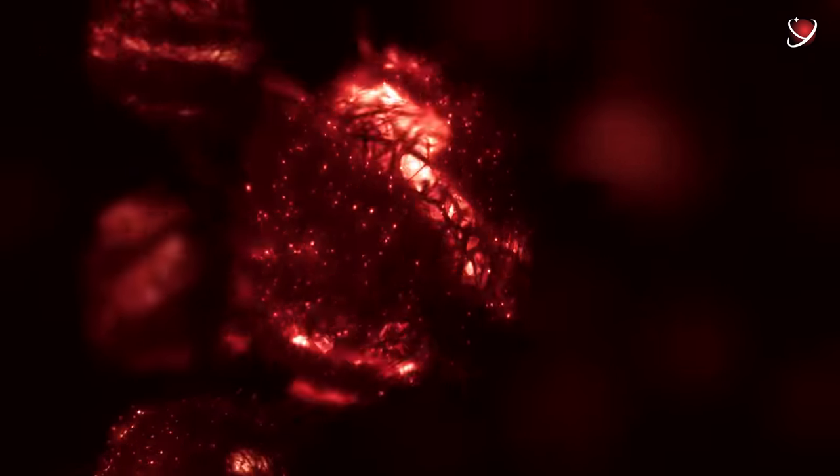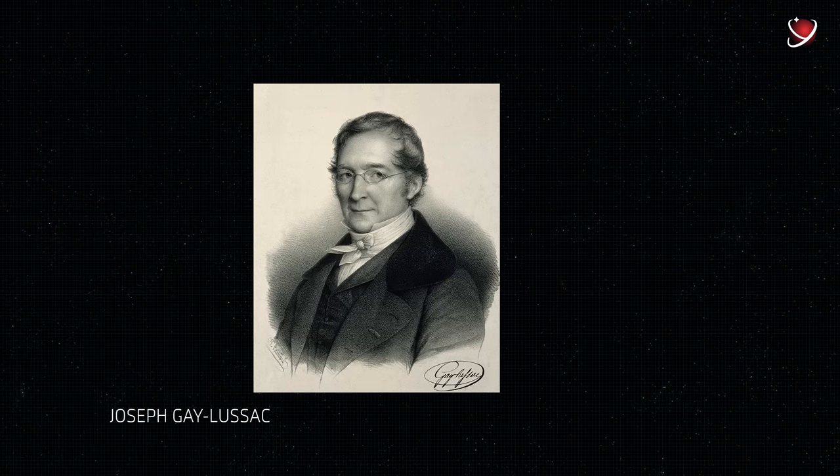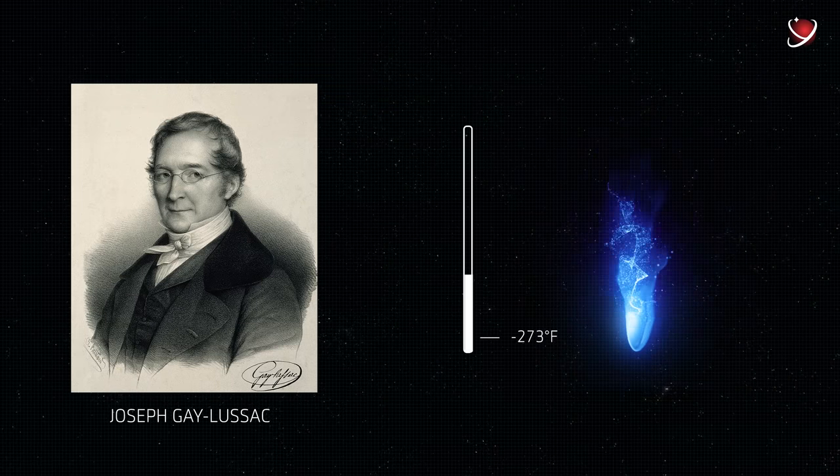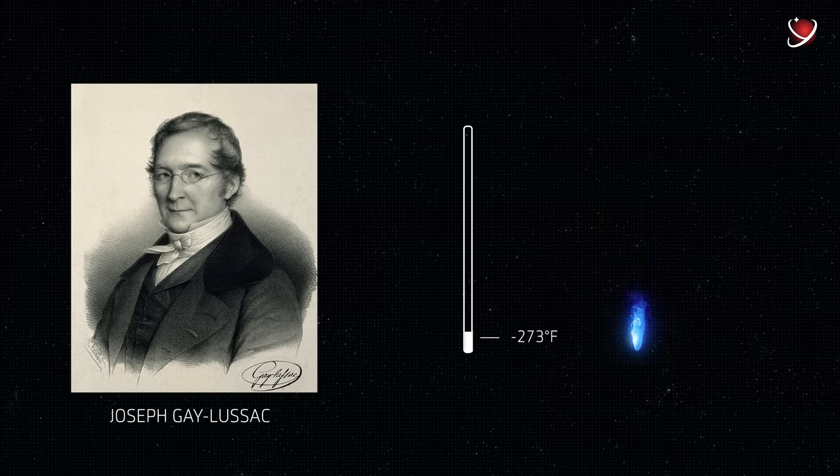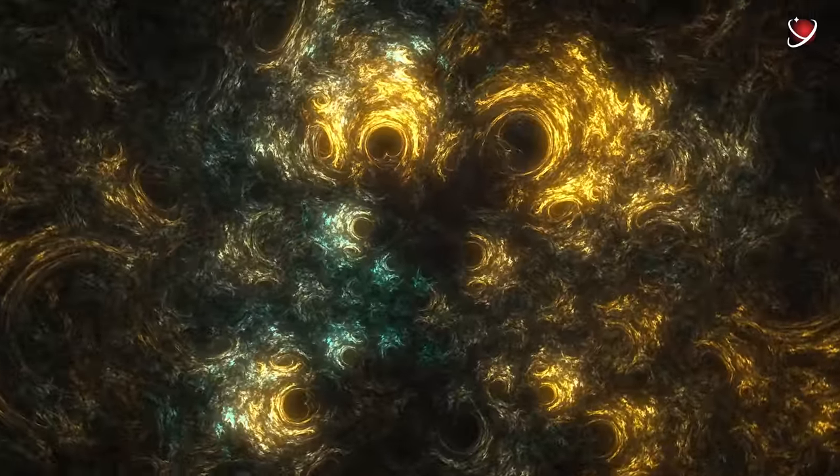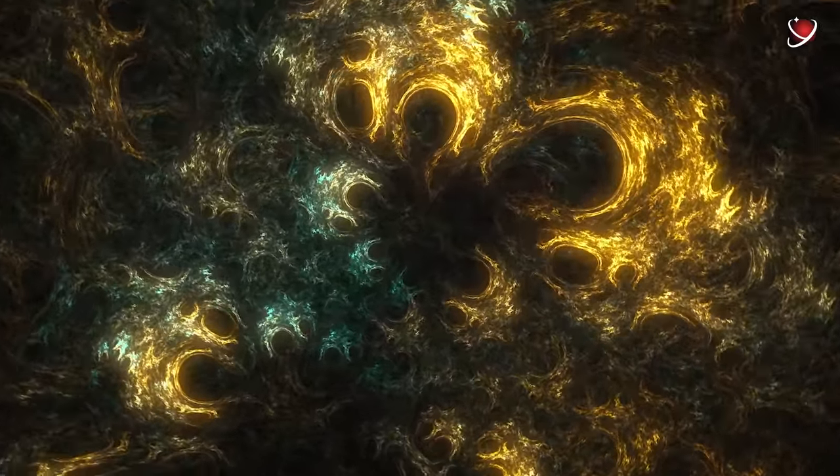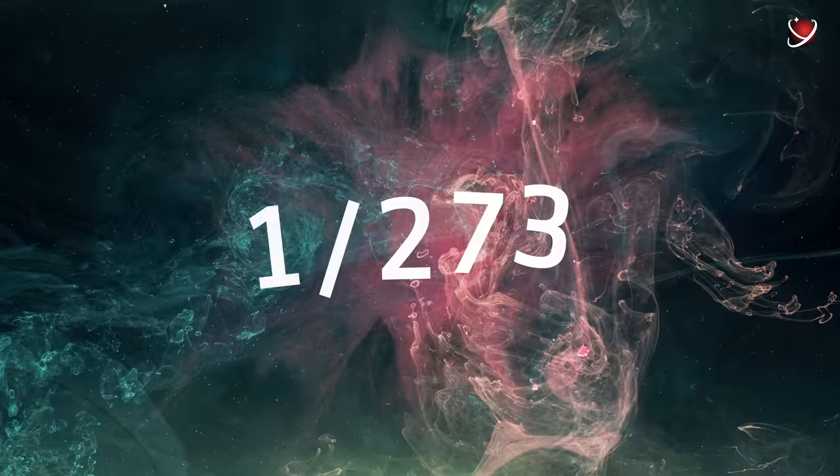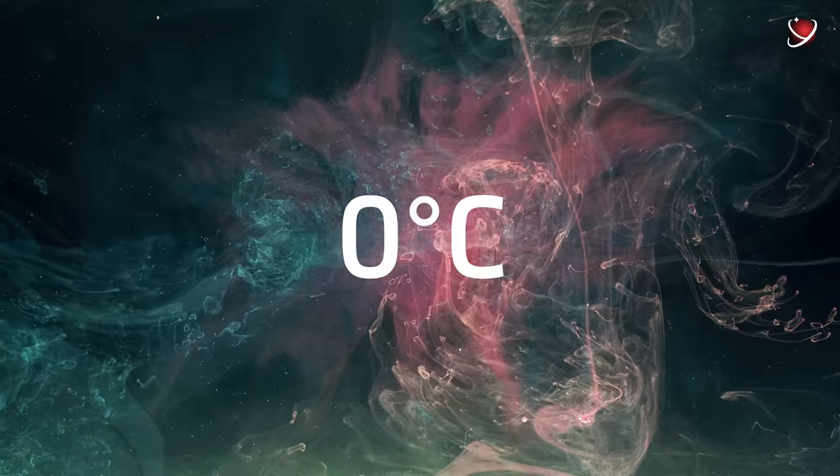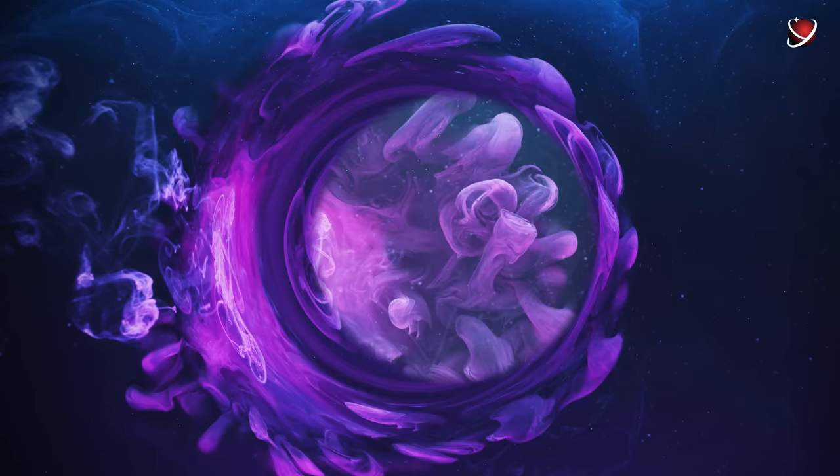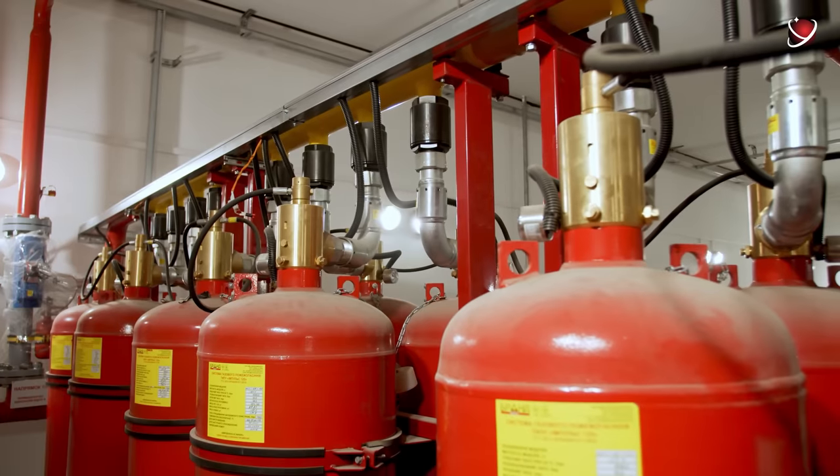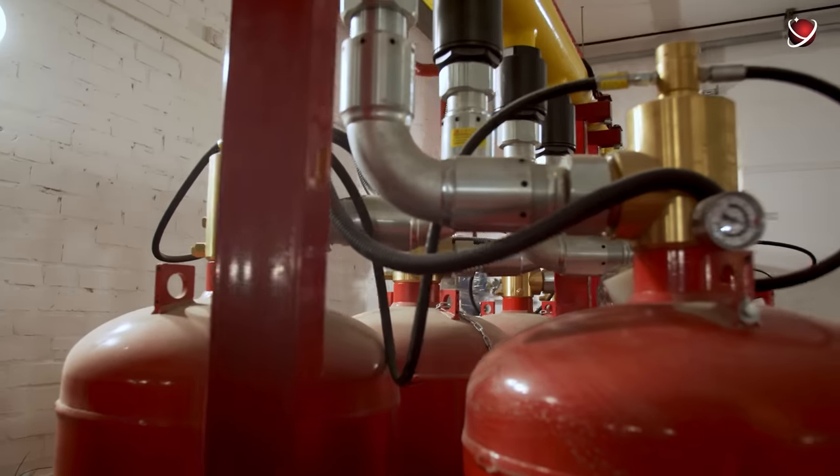In 1802, the French chemist and physicist Joseph Guy-Lussac discovered that the volume of a gas at a constant pressure changes in direct proportion to the change in temperature. Moreover, whenever the temperature of the gas changes by one degree Celsius, its volume changes accordingly. By one, 270 thirds of its volume at zero degrees Celsius. And this applies to any gas, regardless of its nature. You don't need to have a wild imagination to follow a linear relationship. It turns out that when the gas is cooled to minus 273 degrees Celsius, it should simply disappear.